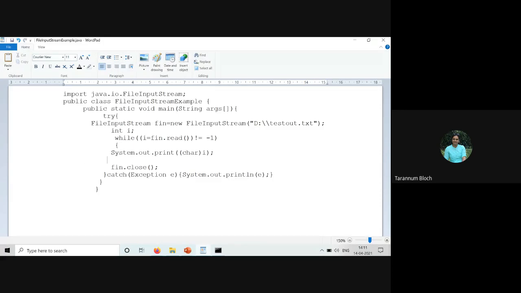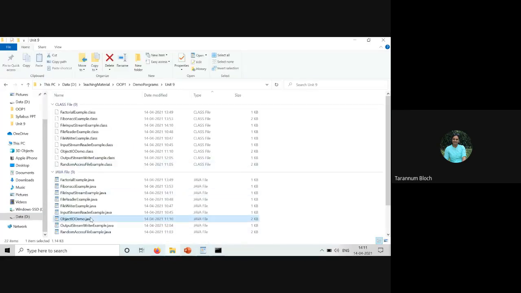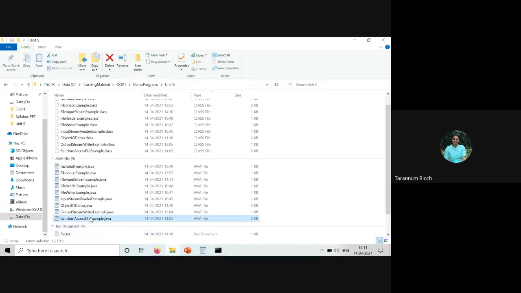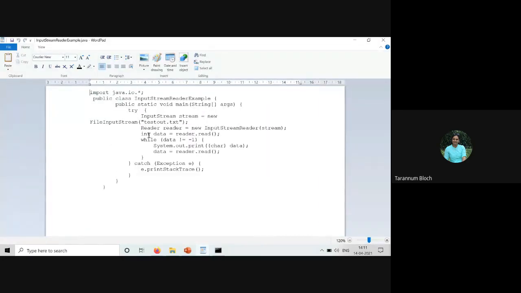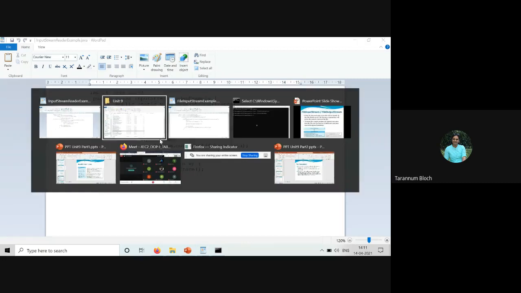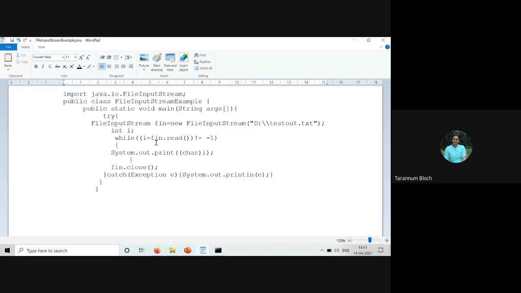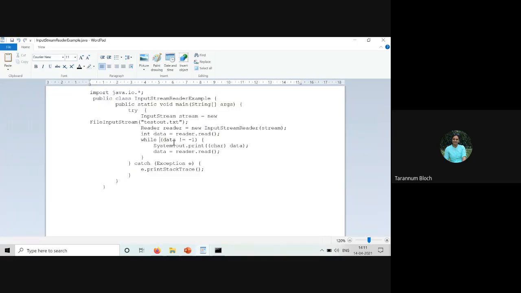The previous code was reading a single character. If you recall our other example, the InputStream example, we did the same, yes or no? We have the while read, and here also we have fin.read, and then when read is not equal to -1, we can just print it.